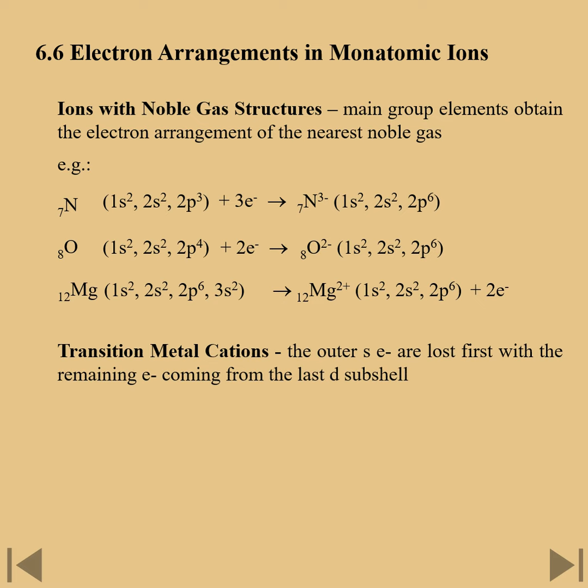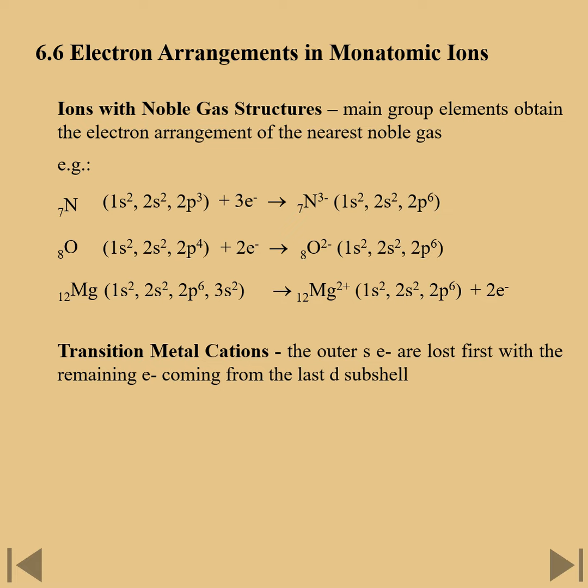Now the transition metals are just a little bit different. By the way, metals are losing electrons, nonmetals gain electrons. There's something that's helpful for us to recognize. Metals lose electrons. Nonmetals gain electrons. Metals were to the left of the zigzag. Nonmetals are to the right.